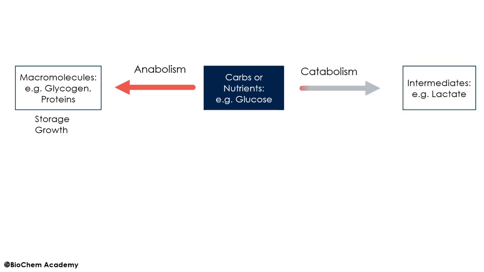And this is the second part of the core metabolism. Metabolism, when nutrients can be broken down and get converted into intermediates. For example, lactate, as it happens in glycolysis, and this will be further discussed later on in this course. So lactate or other intermediates can serve as a starting point for the reaction. It can facilitate the reaction, or it can also be an end product of a reaction.